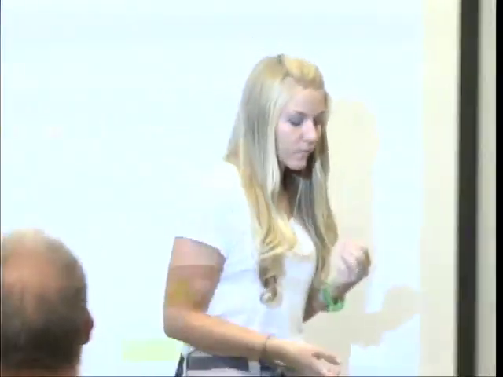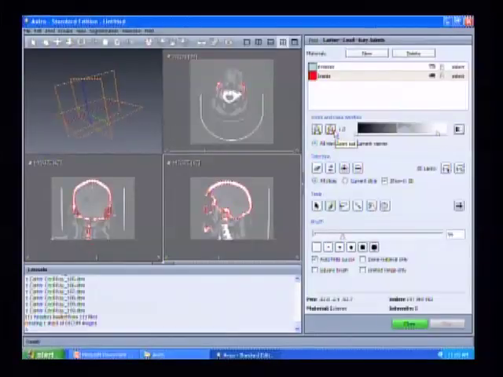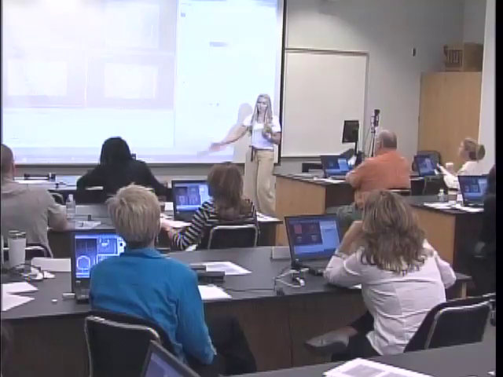Yes? How can we select from this slice to this slice and put it all in, instead of just a plain slice? Great. There are many tricks in the software that save you lots of time. Ideally, you can use this 3D button that we've mentioned, which selects materials that are touching one another, that are continuous in multiple slices.